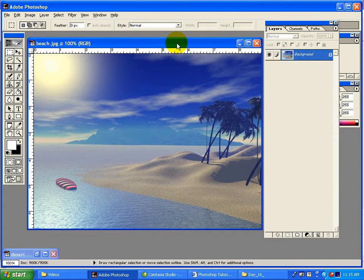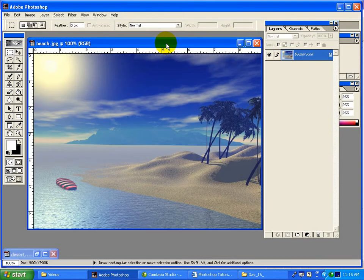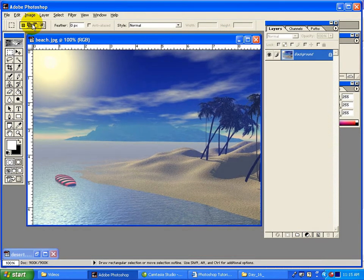Now, the way, you see this one's being all cut up, and I've got the grid showing. To make life easier and to get the pieces all exactly the same size, which I don't suppose they have to be really, but that's what we're aiming for. What you should do is make this picture a square.